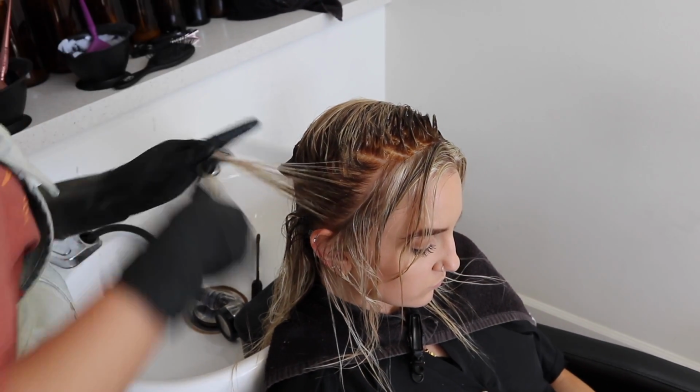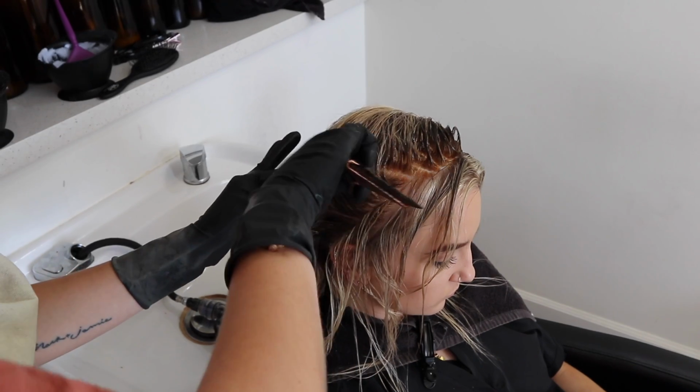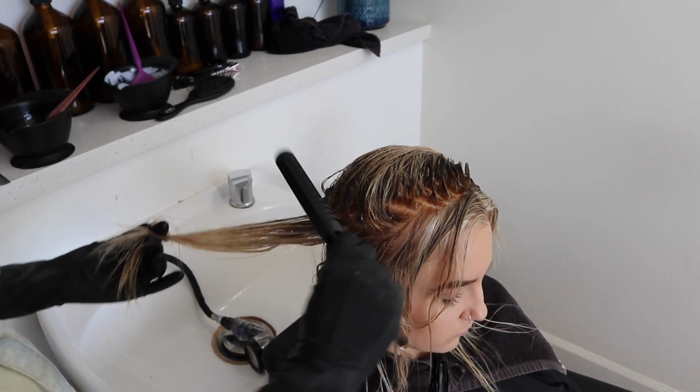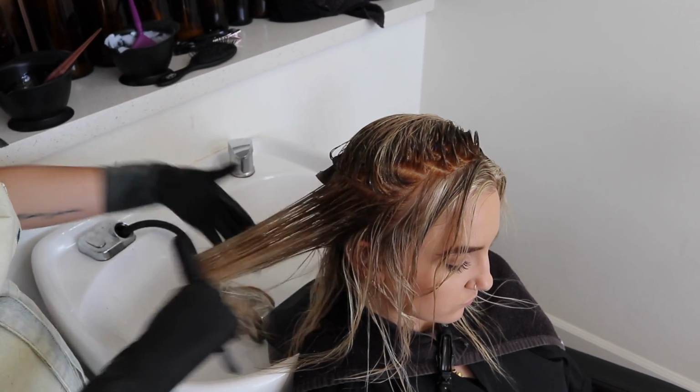Finishing up that last little section, and then I'm going to use my brush to take each section by section and blend it in again, making sure that we're getting that in there nice and blended.